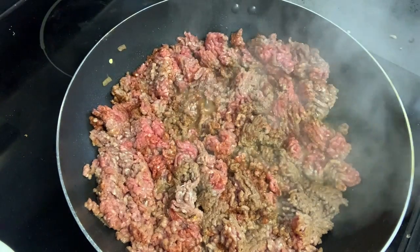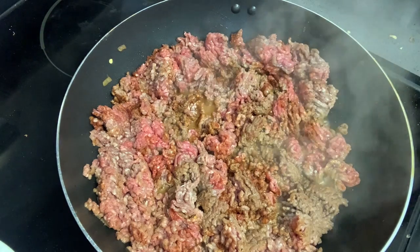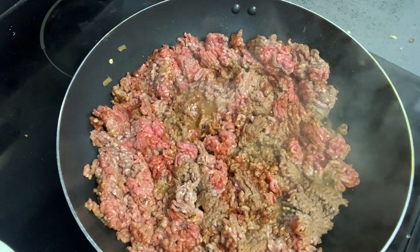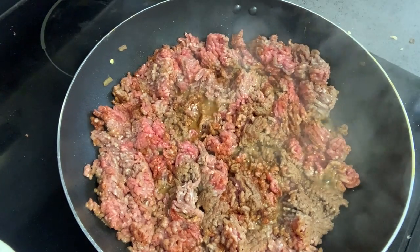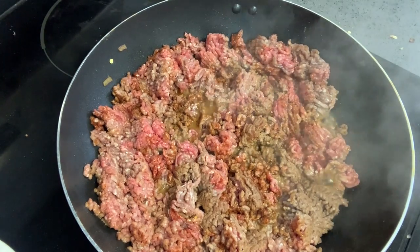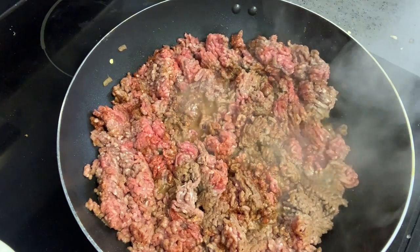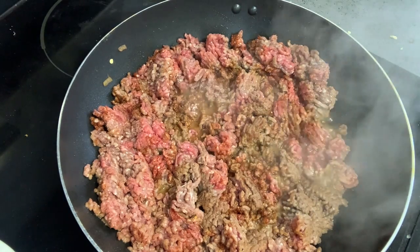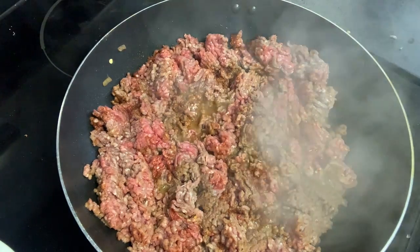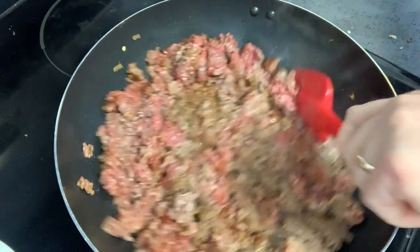So I've got the slow cooker pretty much set up and ready to roll. I'm going to set my cooking time. I'm going to go with 6 hours. Okay, so beef is cooking here. Look at that, it's getting golden brown. It's really good.